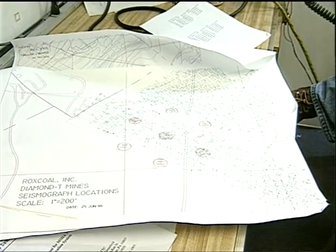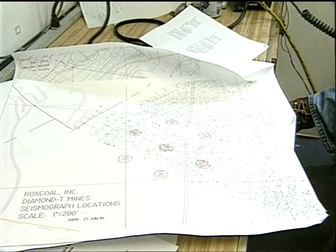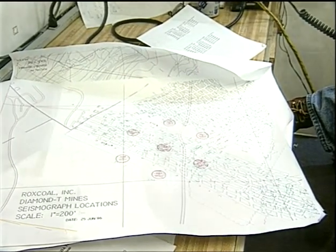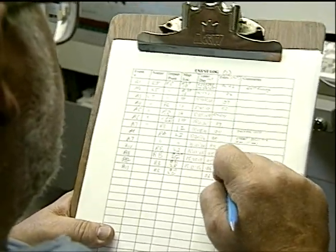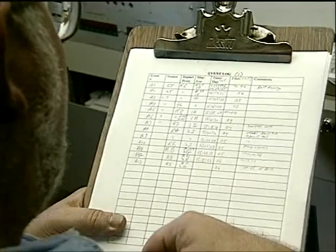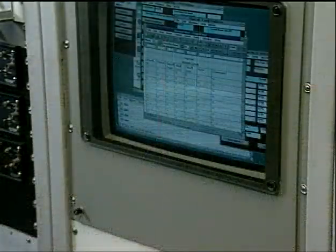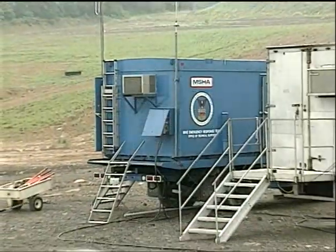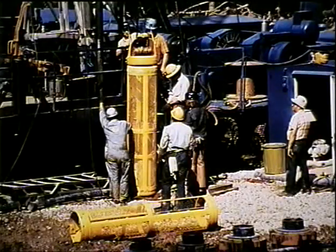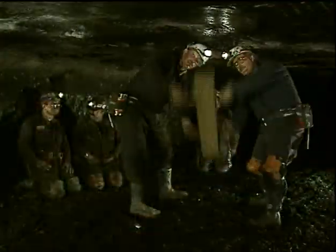The seismic truck technicians use mine maps to show placement of subarray locations. Technicians maintain an event log of tests being performed for comparison of underground location data as determined by the computer program. Also, when the arrays respond, the computer plots the subarray on a grid to aid technicians in their search. The seismic location system, in addition to conventional mine rescue methods, is a way in which the use of advanced technology can aid in the rescue of miners trapped underground.